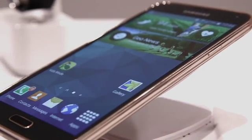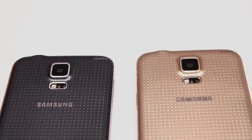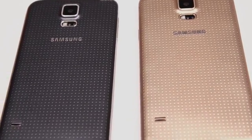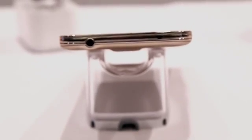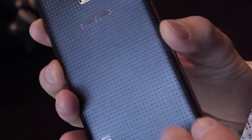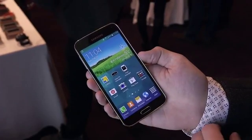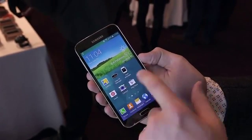Samsung's going to be releasing the Galaxy S5 in a variety of different colored backs. There's blue, black, gold, and white. Which color will be available depends on which market they're releasing in. Initially in the United States, we're going to see the black and white models. Samsung doesn't have pricing announced for the Galaxy S5, but it says that we should expect to see it on shelves in April.